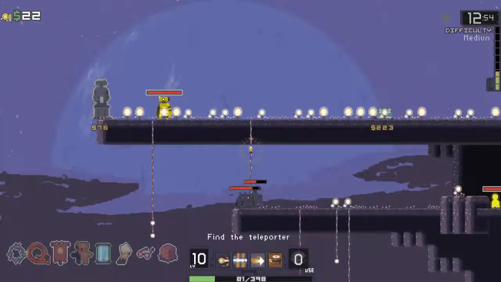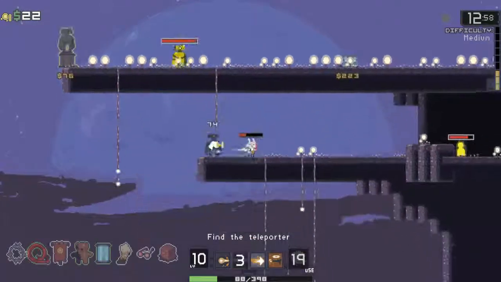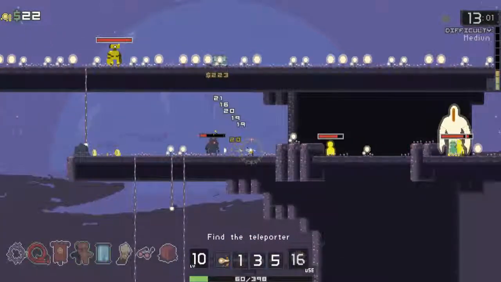Let's move up here and regain a bit of health. We'll use this thing and just try to get these guys. There we go. I can kill this guy now. Oh, shoot. They all teleported.